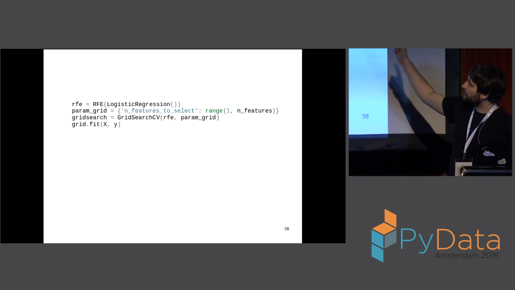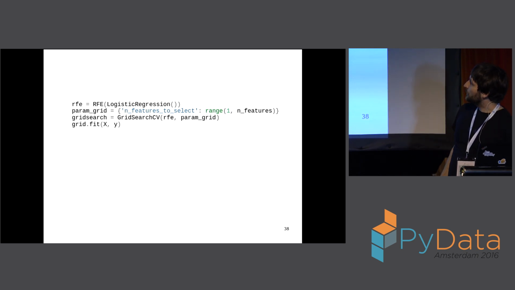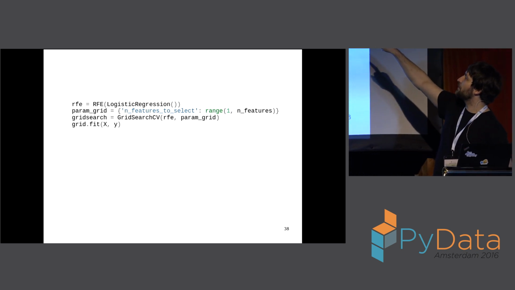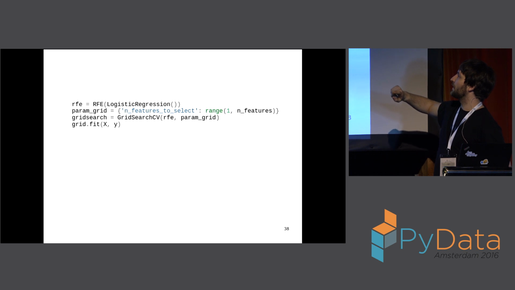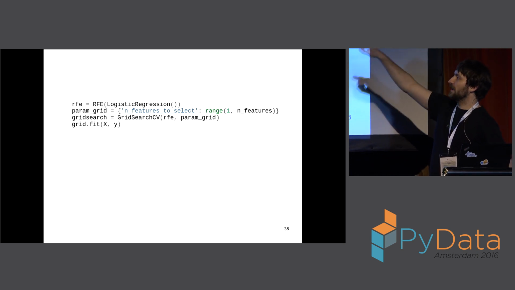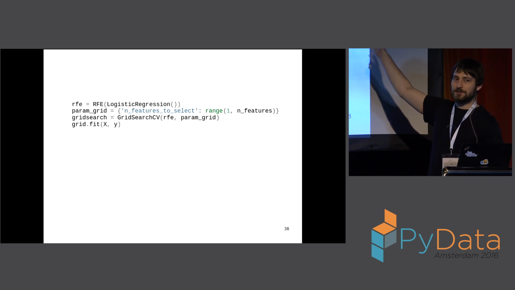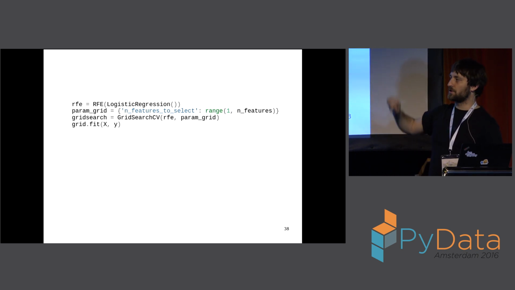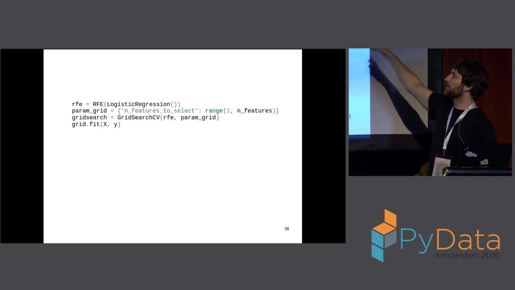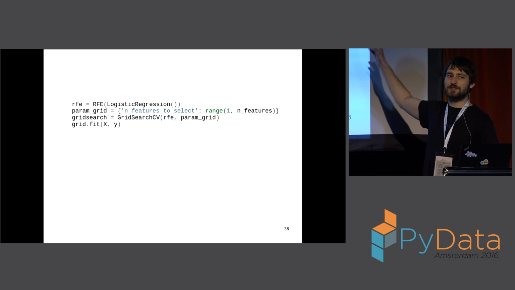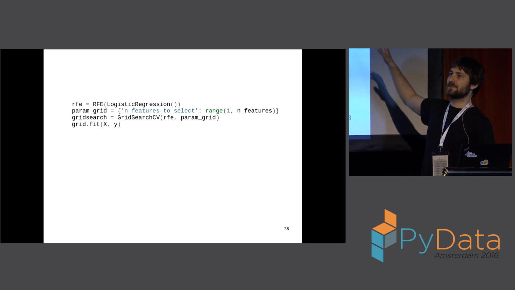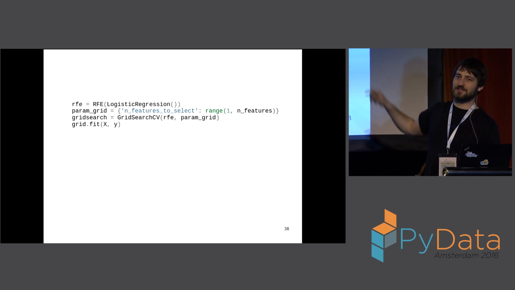And so if I do this here, it'll iterate over all the parameter settings. So I do n features to select. Let's say I start with n features -1. So it fits the logistic regression, drops one feature, fits the logistic regression again, and scores it. Then I do n features to keep n-2. It fits the logistic regression with all features, drops the least important one, fits again, drops the least important, and fits the logistic regression again, and scores.